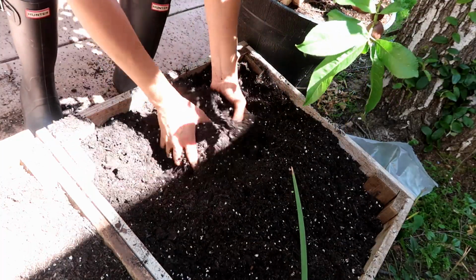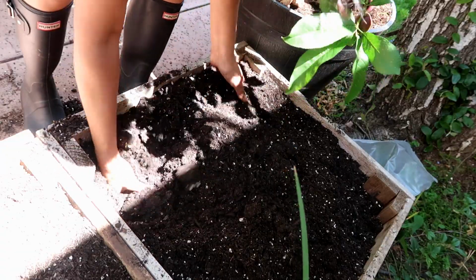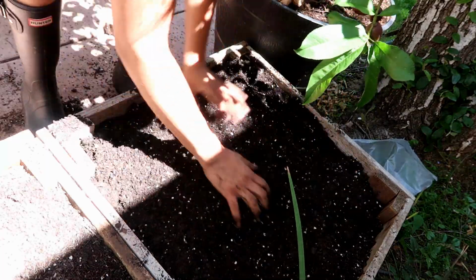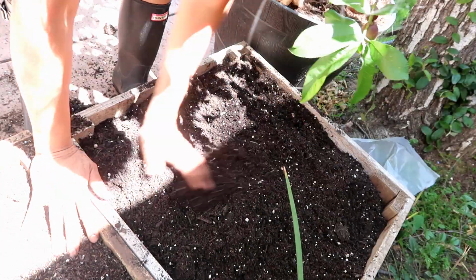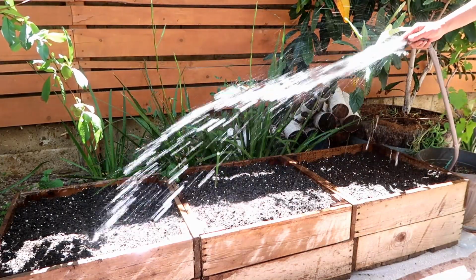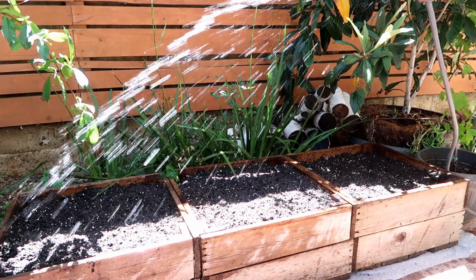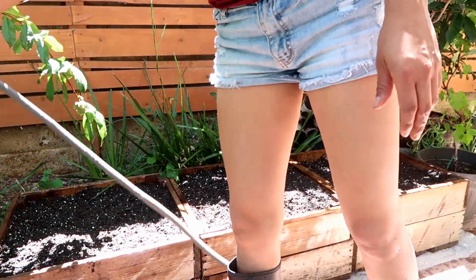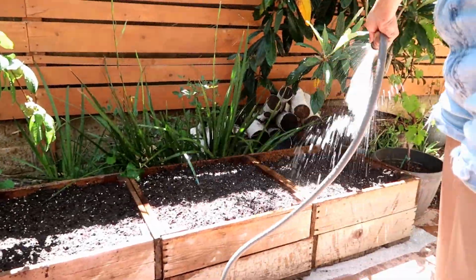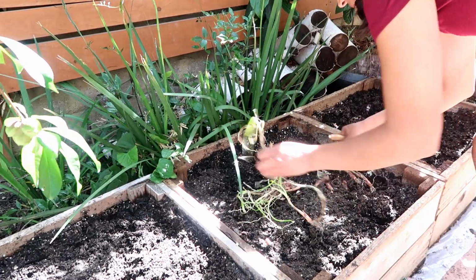It took one bag for each container. Now that I broke down all the soil, I'm going to go ahead and water the soil before I plant in it. I added a little bit of fertilizer so the soil is ready for my plants, and I water it all down so everything's nice and moist for the plants. It is a warm day here, so I want to make sure that my plants don't go into shock. And of course I can water this without watering my amazing nectarine tree.